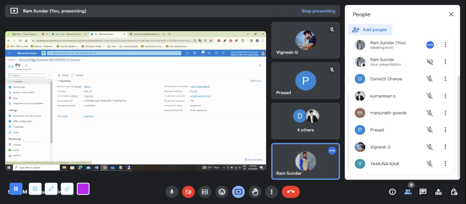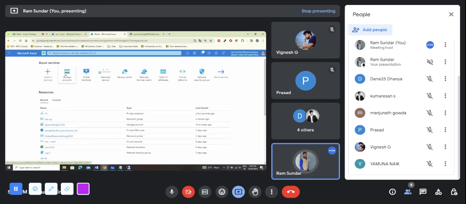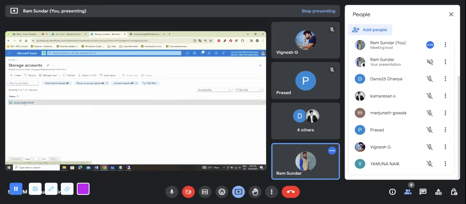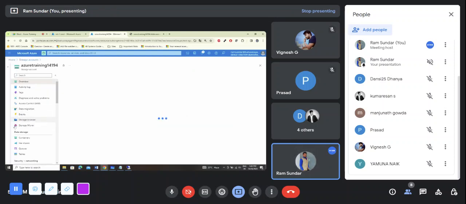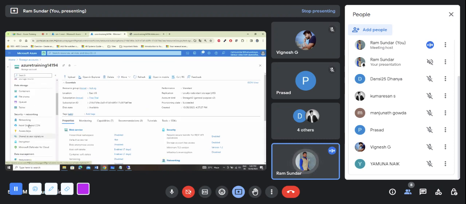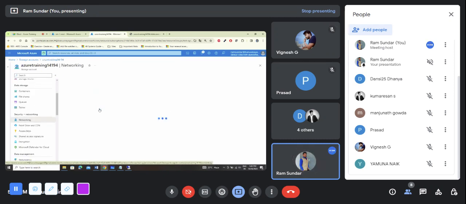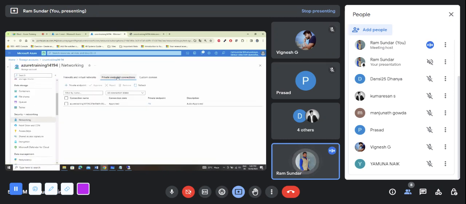So the private endpoint is created. Just go back to your storage account, click on the storage account, go to networking and go to private endpoint. You can see the private endpoint connection name, this is the connection name, and the connection status is approved, with the private endpoint name, and the description is auto approved.